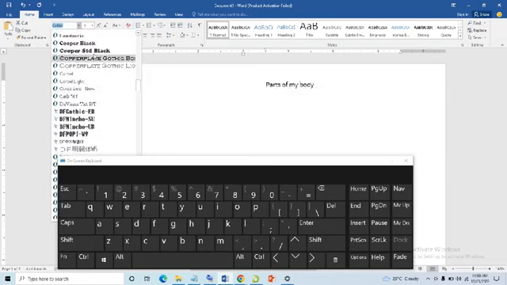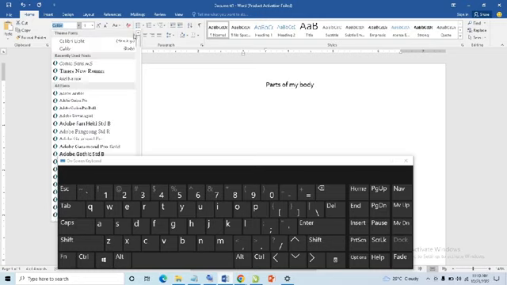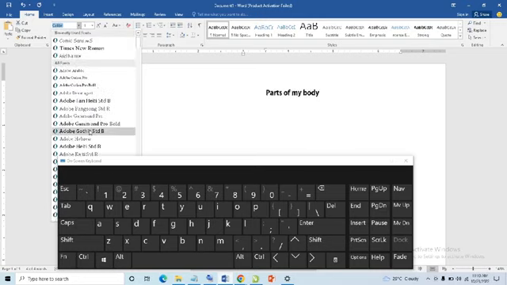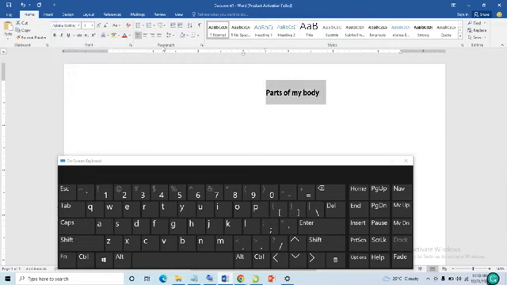So we have lots of fonts right here. Let us pick one. I think I like this, the Adobe Gothic. Now if you move to your next one, we have numbers there. This is the size of the text, the font size. This is the size, and you pick it here by numbers.